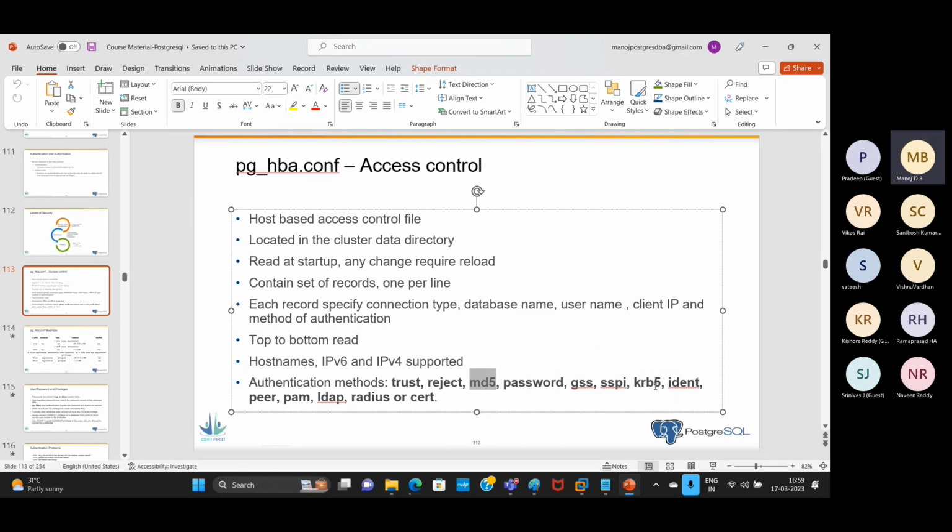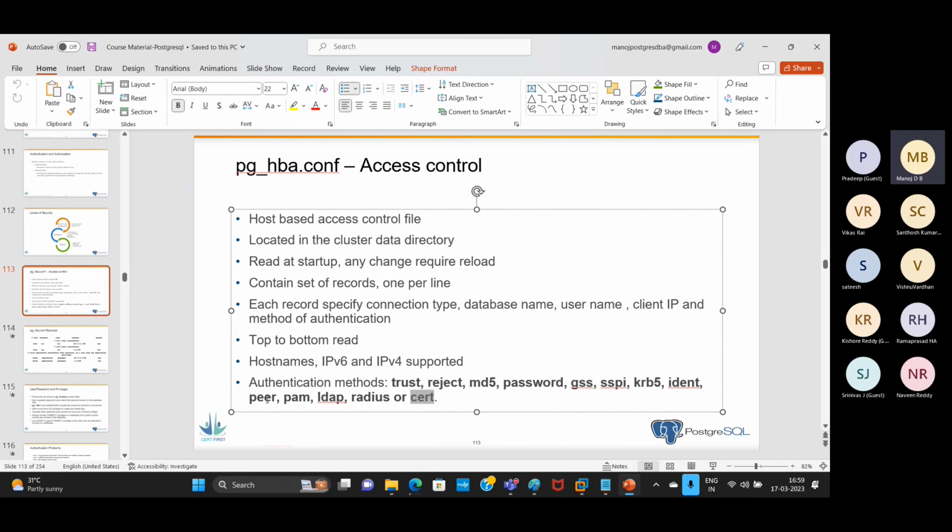The remaining one is LDAP. Another authentication method is, whenever we use SSL certificates, we need to use the CERT authentication type. And Kerberos is there; KRB5 means Kerberos.